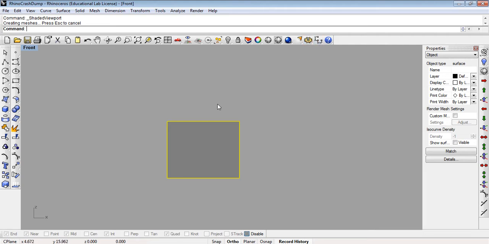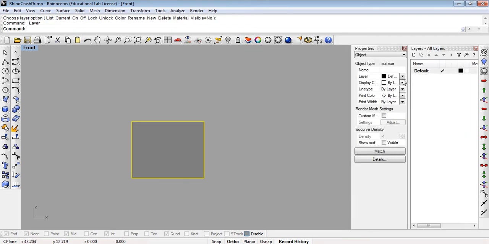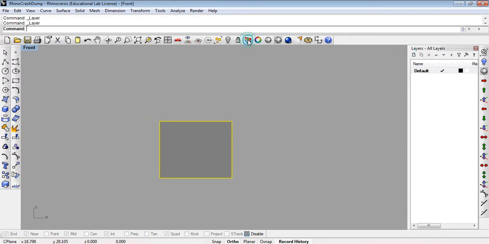As you saw in the first part of our video, I change the color of the surface. First I select the surface, then change the color. Now I change the color.